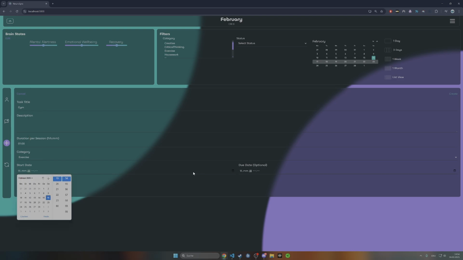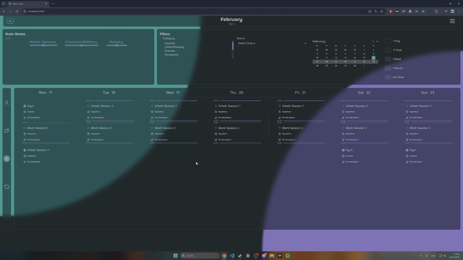You can also set the start date and the due date for when these tasks are going to be scheduled. If you want to start working on something in the future, you can set the start date to another date, and also a due date. So if you need to complete the overall goal by a certain end date, you can set this due date. Let me hit create. And now what we can see is our scheduling algorithm has already run and it has created multiple gym events. As I said, I want to do 4 hours per week. Now currently for the next 7 days, it has scheduled me 1, 2, 3, and 4 of these.